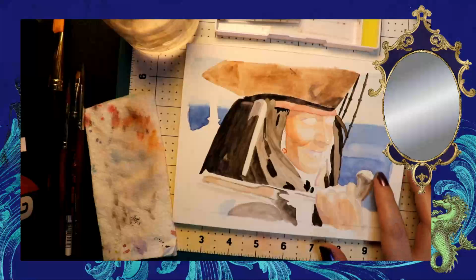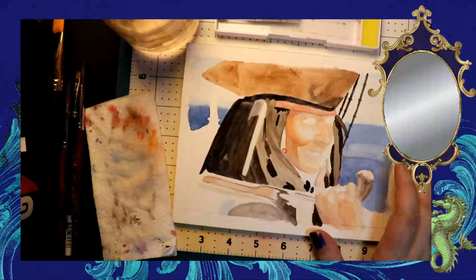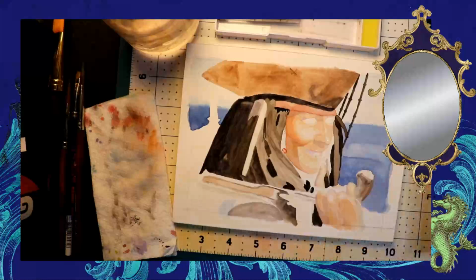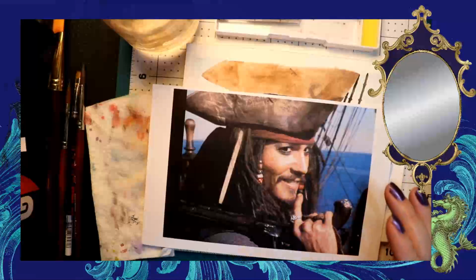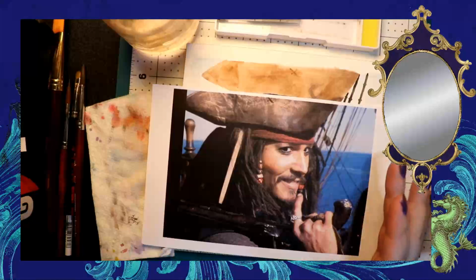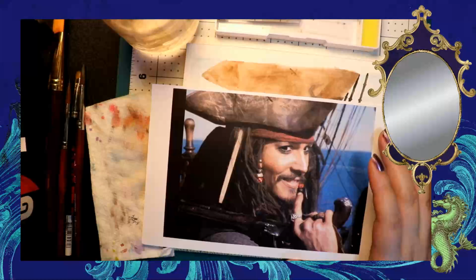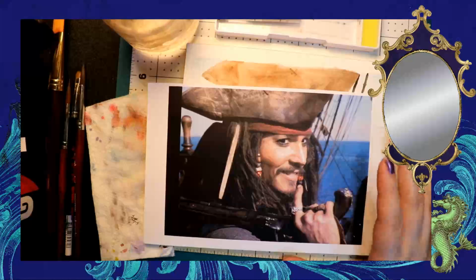I also want to deepen the value on this side, and make this a bit brighter. Because that helps bring a lot of this piece together, I think, is because you have that contrast of blue and orange. They are opposites of each other on the color wheel, so it helps make the other colors pop when they're placed together. Same thing with like red and green, and purple and yellow. Those are the most common pairs.